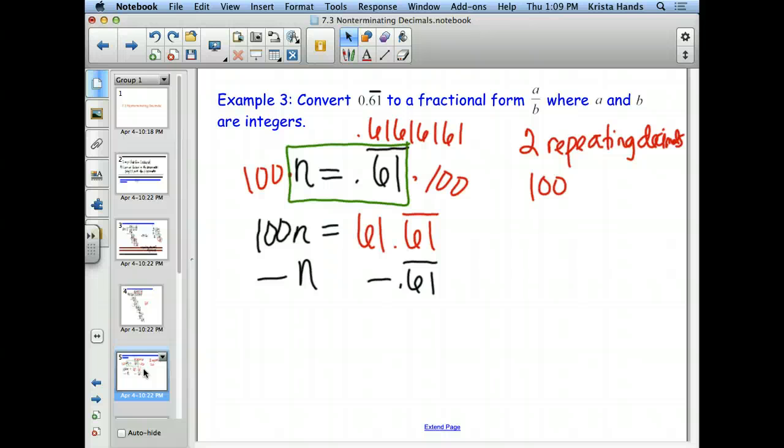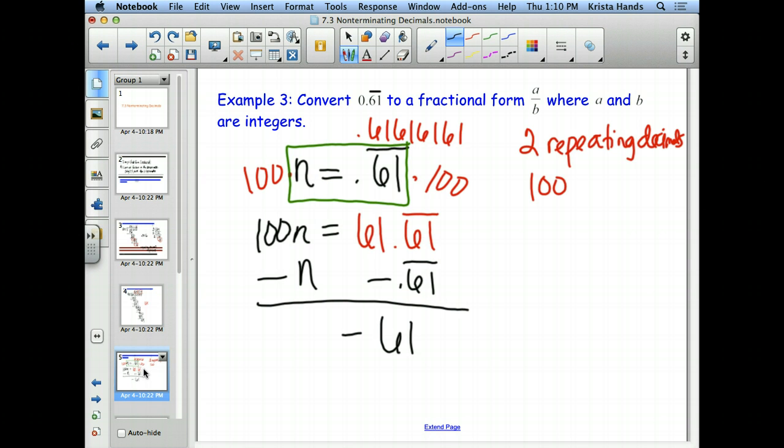My goal is to get the 0.61 repeating to go away. So I get the 61s to line up. That's what I did here, right? The 61s line up. Write them out if you want. 6, 1, 6, 1, 6, 1, 6, 1. They both are the same thing, right? They all line up. All the 6's in the same place, all the 1's in the same place. So when you subtract, they go away. So all that you're left with on the right side is 61.